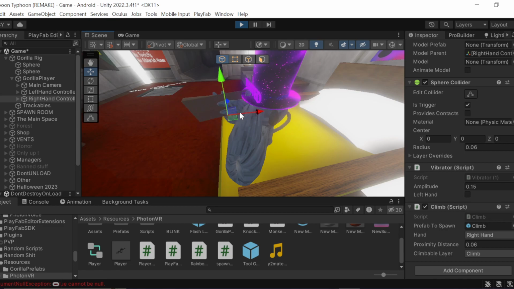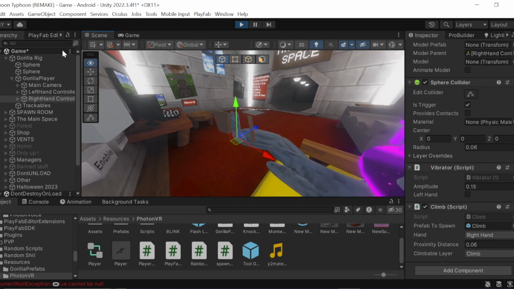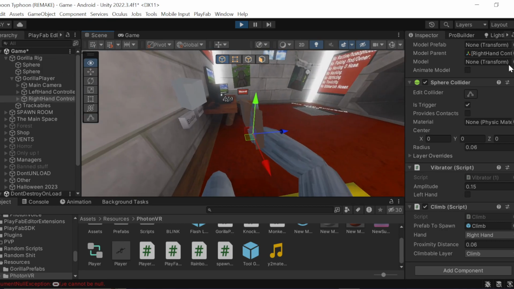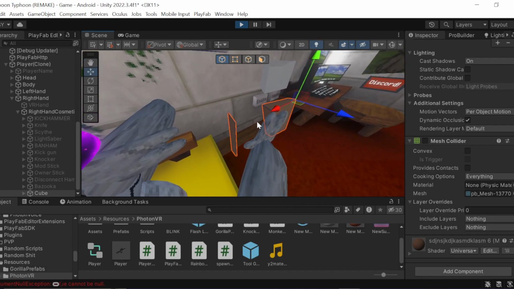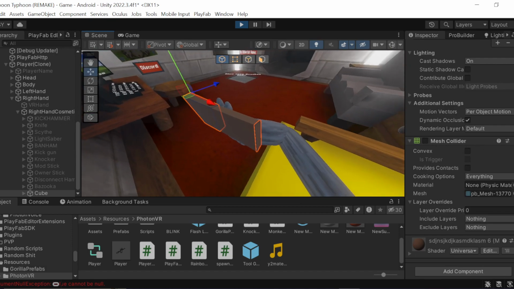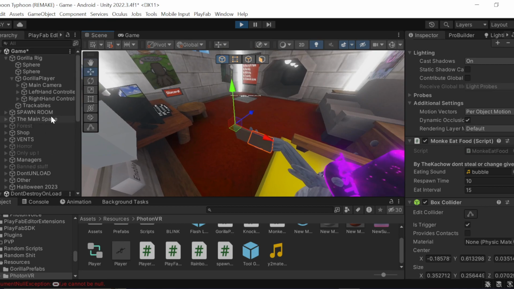And that will help. Because it's kind of hard to get it to where it'll eat on Oculus or on Unity. And that little bit right there is just me messing up and not detaching that from the face. But it'll work perfectly fine for you. And that's how you add food to your Gorilla Tag fan game.